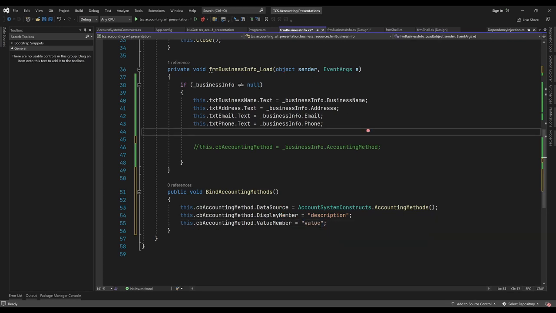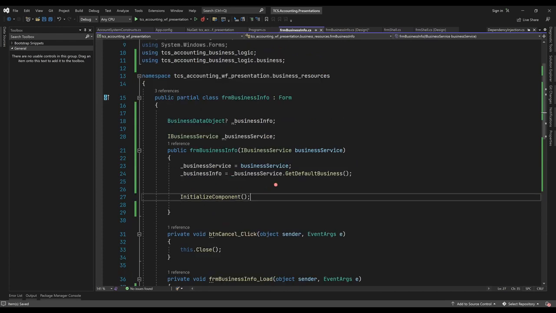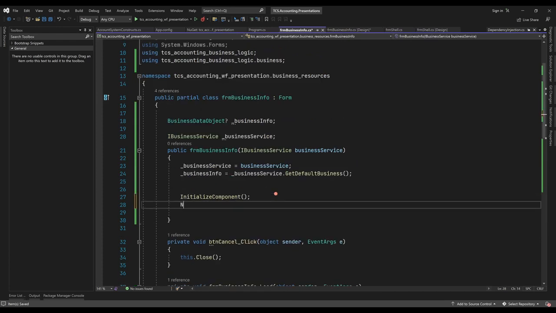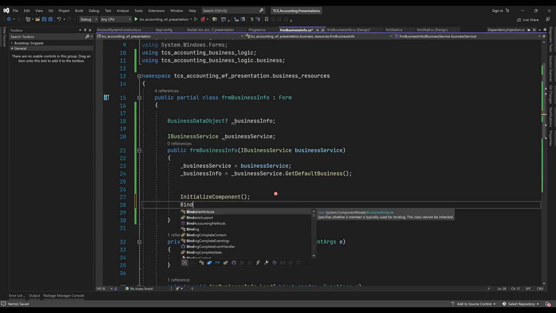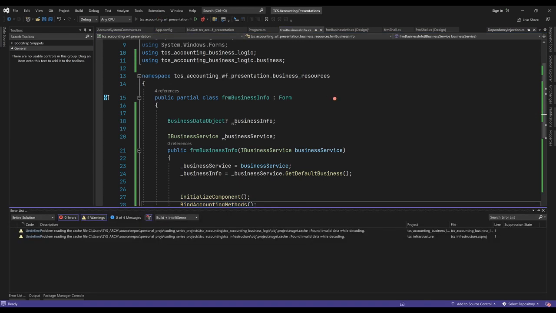So let's come back here, and while this form loads, I would like to also bind accounting methods. I would like to call that method so that it gets bound automatically as well. So let's go ahead and run this and have a good look at it now.